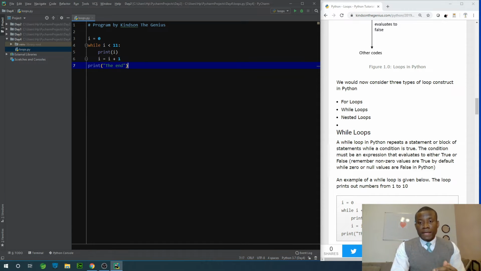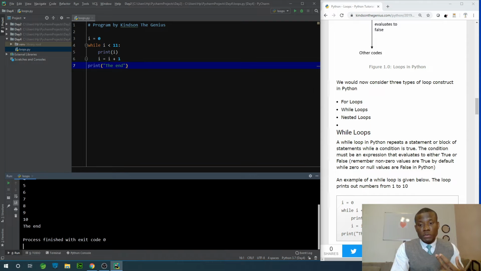Run loops. After now, we are going to be doing a simple guessing game. It's going to be interesting because this simple guessing game combines what we've learned from 1 to 4. And it's going to be really very interesting. So I recommend don't give up, continue to follow all the way to the end.